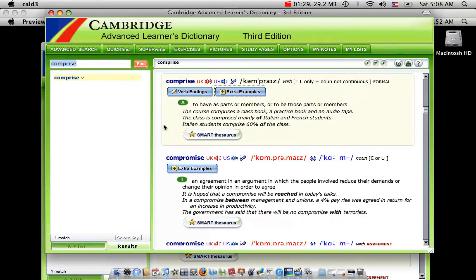And also it gives you useful tips. For example, in this word comprise, here we can see A in this circle, right? It says advanced, a word to make your English sound advanced. So it's giving you a tip that this word is for advanced learners.